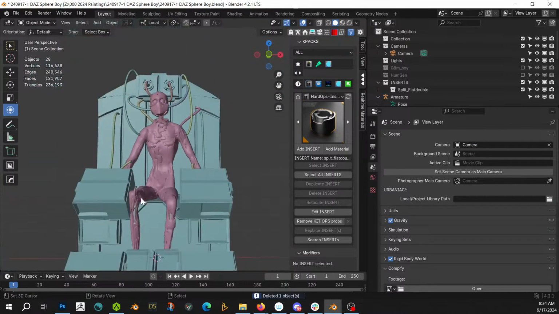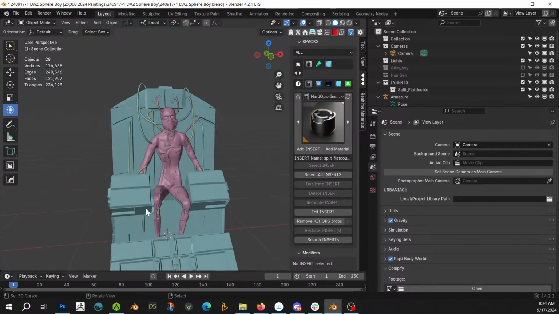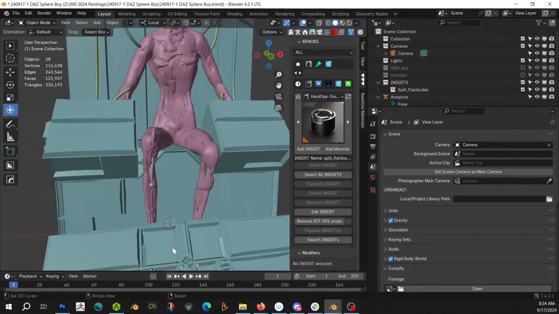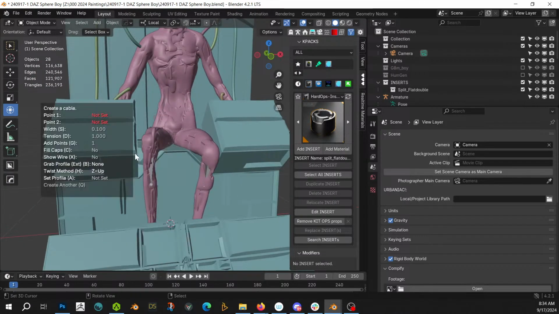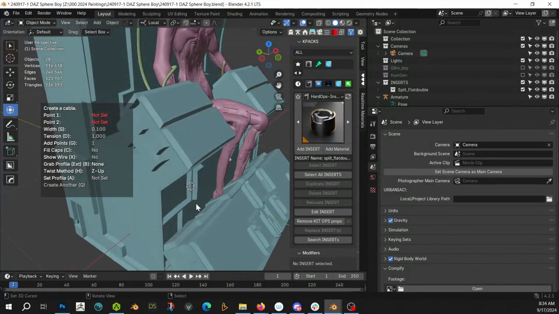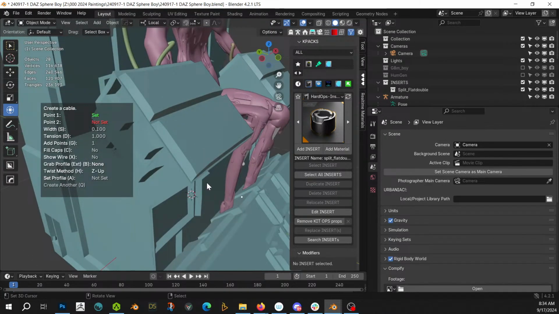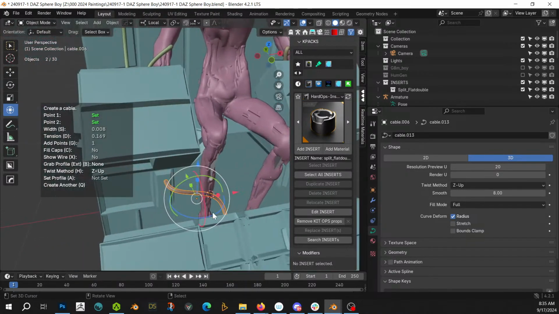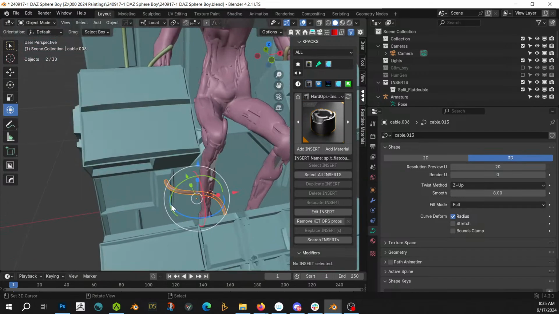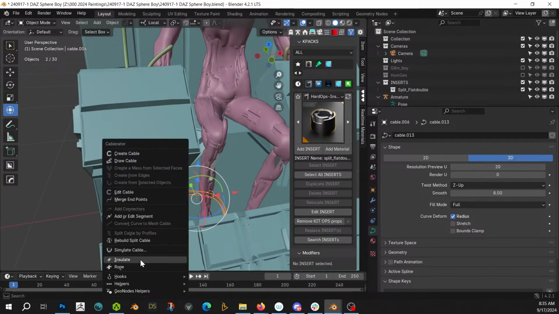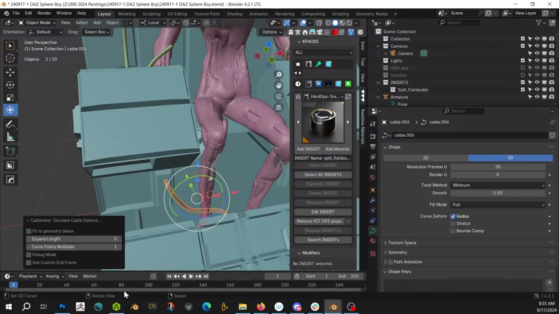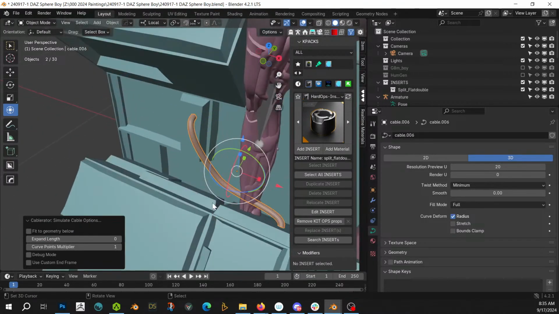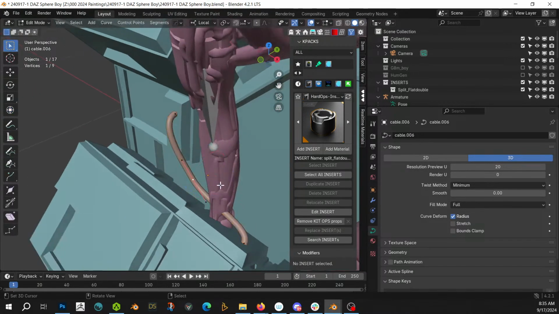Yeah. It's got to have a little bit of that mad science vibe going on to it. Well, that's not good. Simulate cable. That's better. Tab.